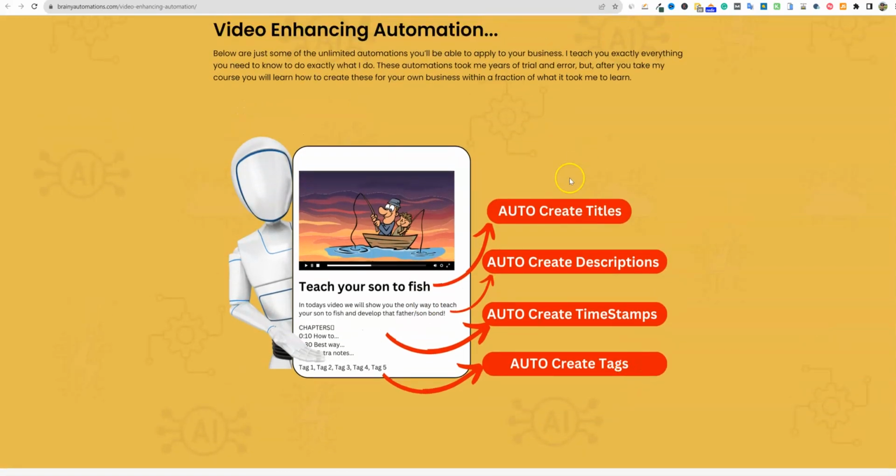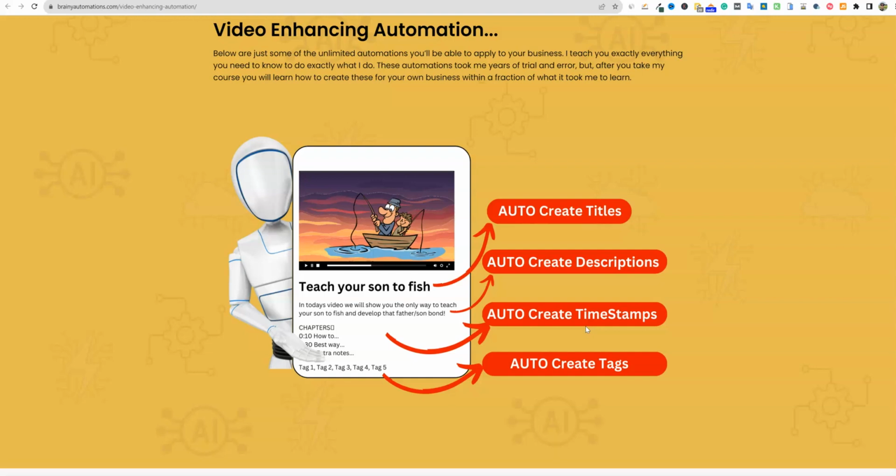Now, of course, we can go and use ChatGPT. You really would need ChatGPT 4, so that's going to be $20 a month, and you're still going to need to go in there and do this manually, even though we have AI. So now we've come to a place where we have AI that can speed up the process for us. But let's say you manage 4 YouTube channels. I have about 6 YouTube channels that I would love to post content on daily, but I just can't because I don't have the time to do all of these things. The thumbnail, researching and recording the video is going to take enough time as it is.